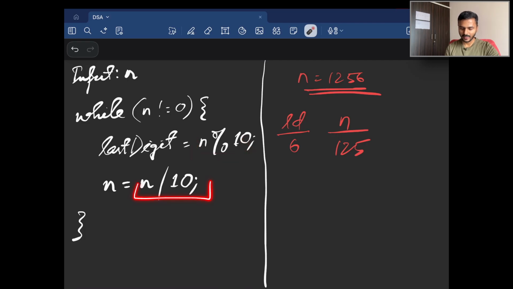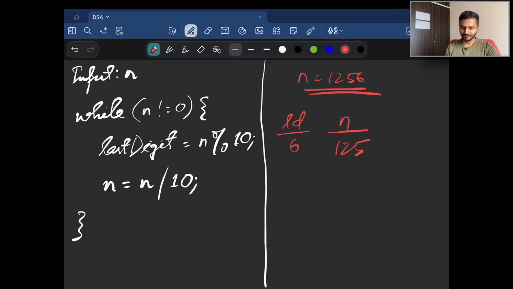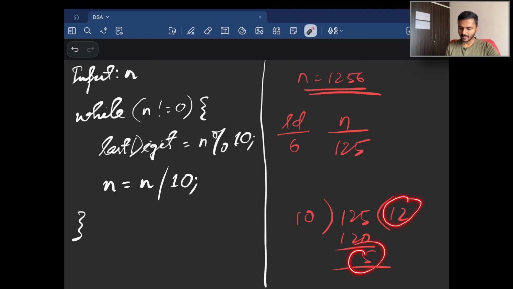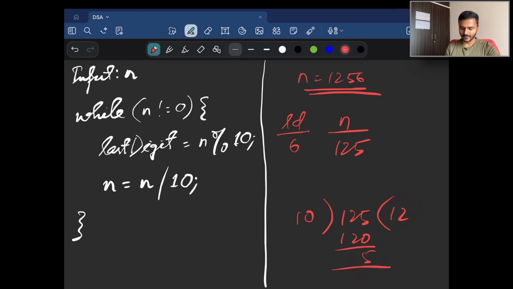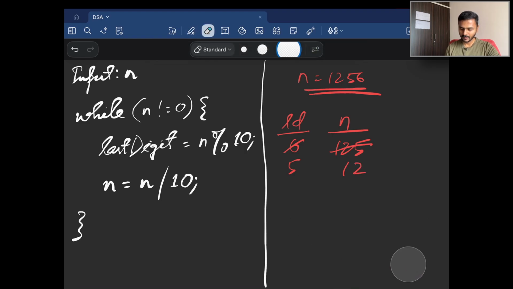In the second statement, the quotient will be taken, right? So we will have 125 divided by 10, giving us 12 as the quotient and 5 as the remainder, right? So what is going to happen? This 5 will go to last digit and this 12 will go to n. So now last digit becomes 5 and n becomes 12, right?